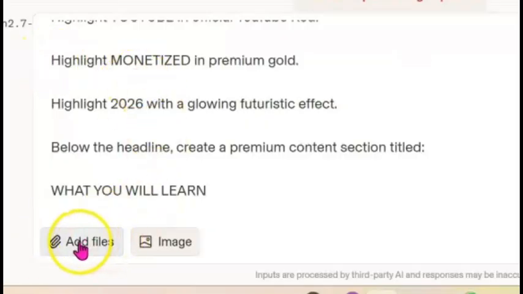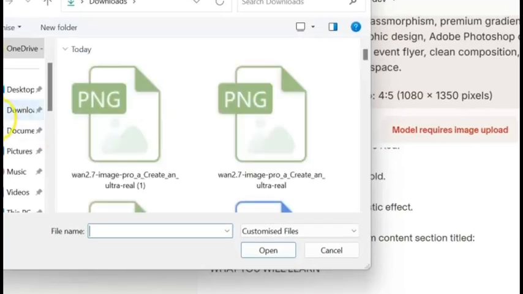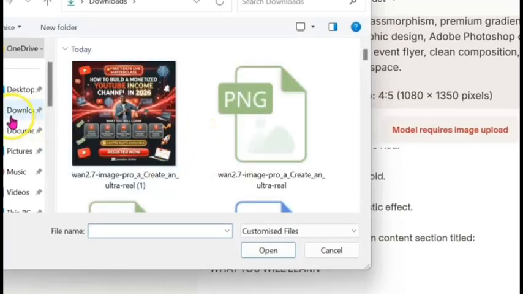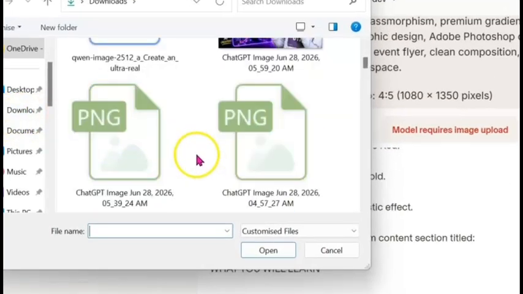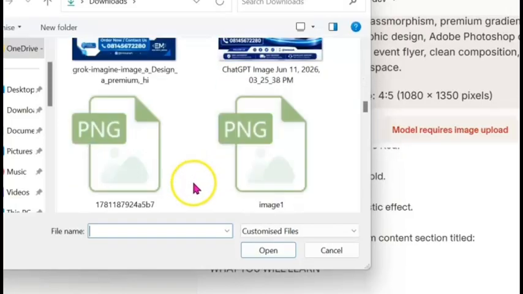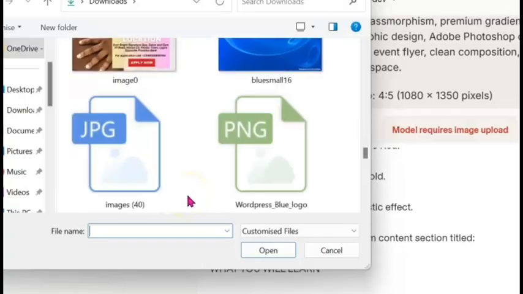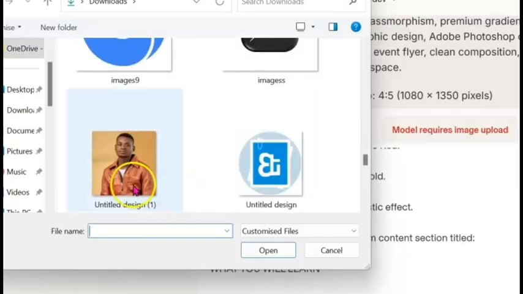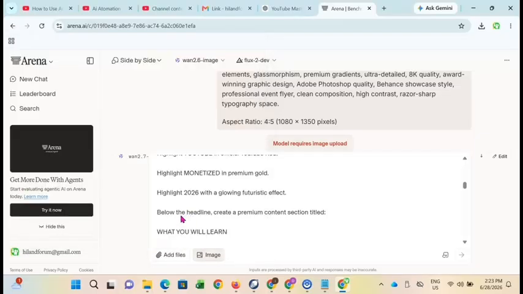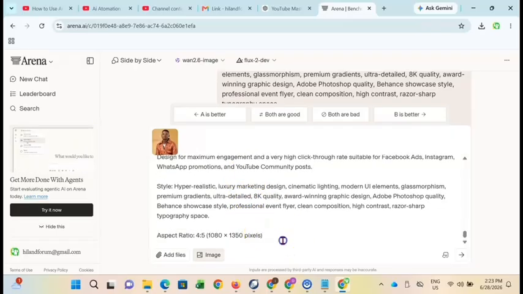So I want to try and add an image here. I want to upload an image so that they will use the image for the design instead of using the AI generated image. I wanted to use a specific image that I want them to use. Just in case you are finding it difficult to use your own personal image, this is how to do it. You can just go ahead. I click on the image that I want to use, I'm going to go ahead and load, and I'm going to hit submit.